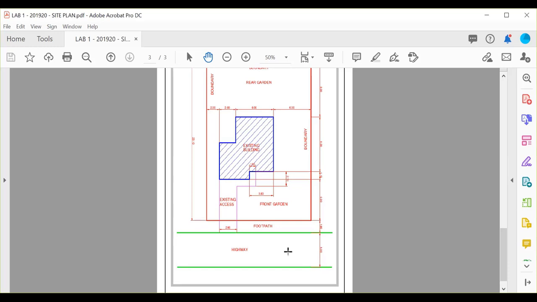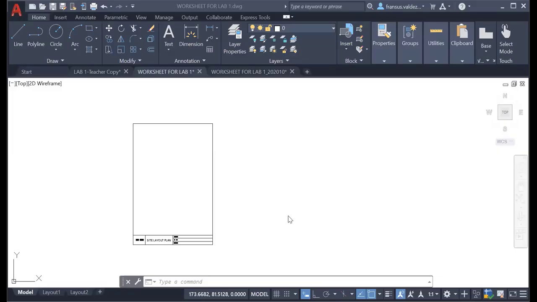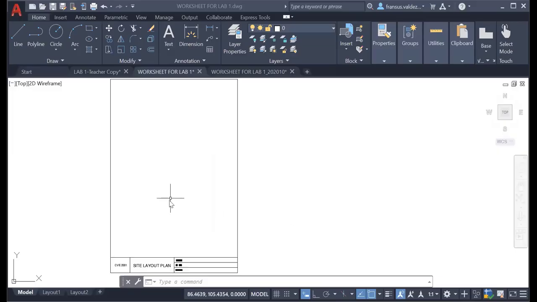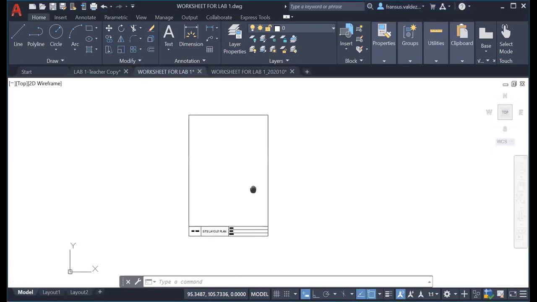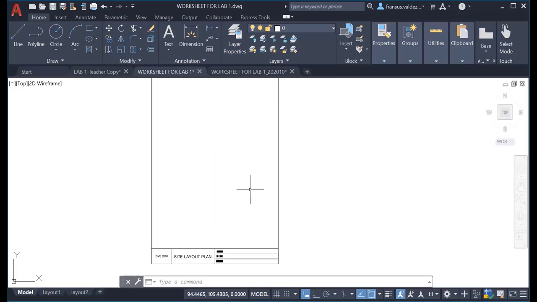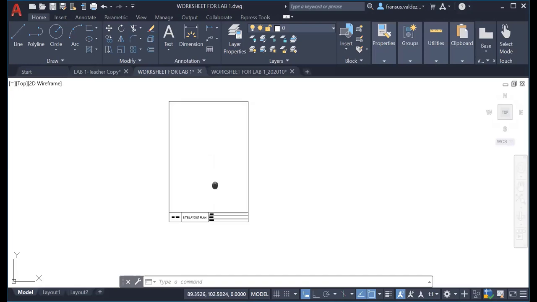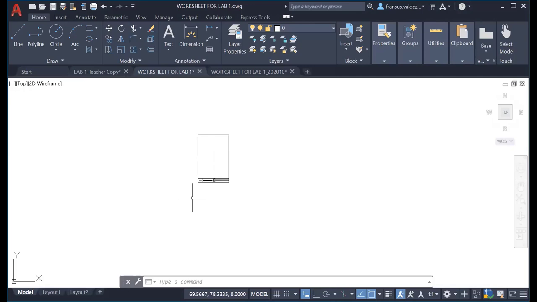And when we draw it, we need to draw it in the worksheet. The worksheet has been provided in the BibleLearn. And so let me just share to you the worksheet. All right. So we have the site plan now. And this is the worksheet. We can draw it from our BibleLearn. So here, normally, if you are a beginner, you draw it inside this one, in the middle of this. No, we draw it outside, okay? So we draw it outside based on the drawing.